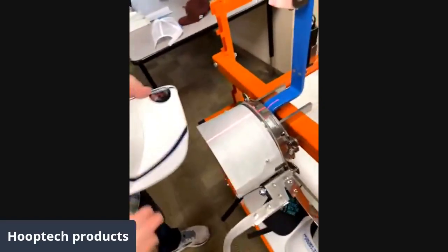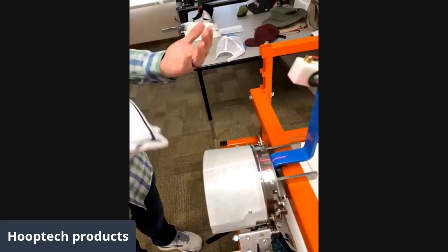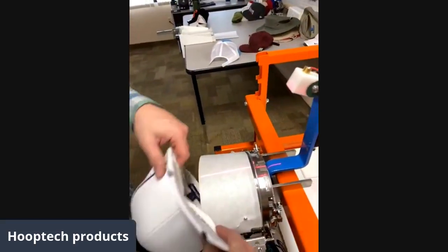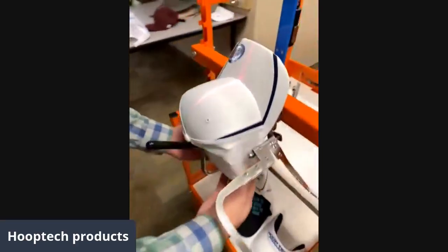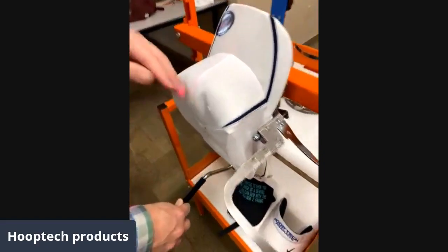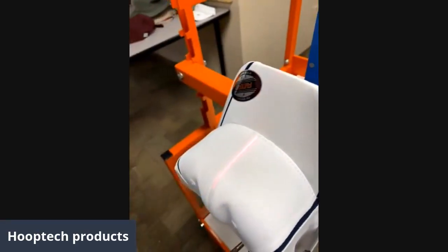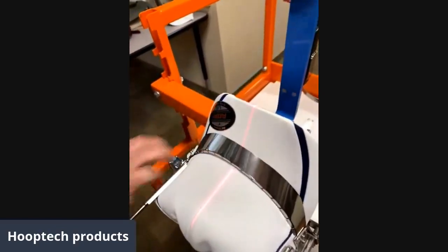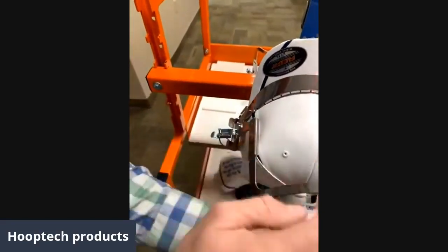The rule on our framing gauge is: the more structure a hat has, the further in you go; the less structure — like unstructured hats or a floppy beanie or bucket hat — the further out. With it all the way in and our backing in place, we slide the hat in with the sweatband pulled out and start stretching the material. We're not stretching from up here — we're pulling from inside so we can pull out and alleviate the majority of that flagging. Then all I have to do is pull my cap frame over with the pressure still down and latch it down.